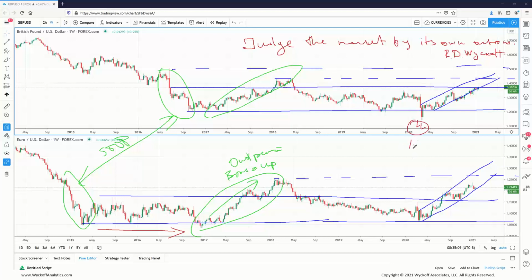And we know that the liquidity is going to increase here. And again, judge the market by its own action. Why would we say this? How could we predict this? Well, when we look at this whole reaction, look at how there is exhaustion of selling that is happening here in both cases.